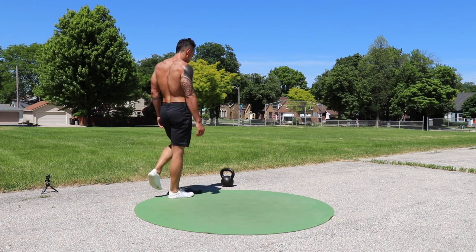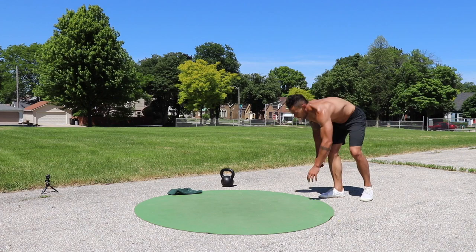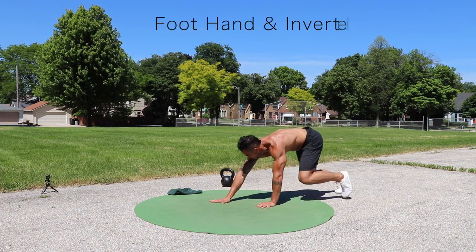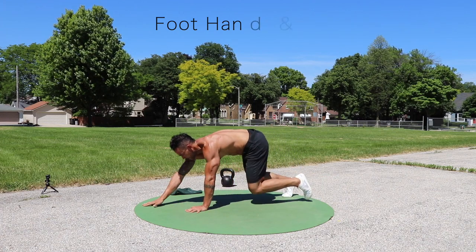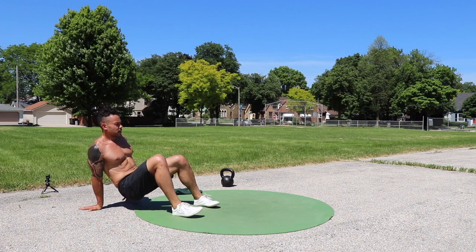That's time. Take a brief pause and catch your breath. Next, we're on to foot hand and inverted crawling. Alternate freely between these two crawls and use this interval to control your breathing and actively recover.